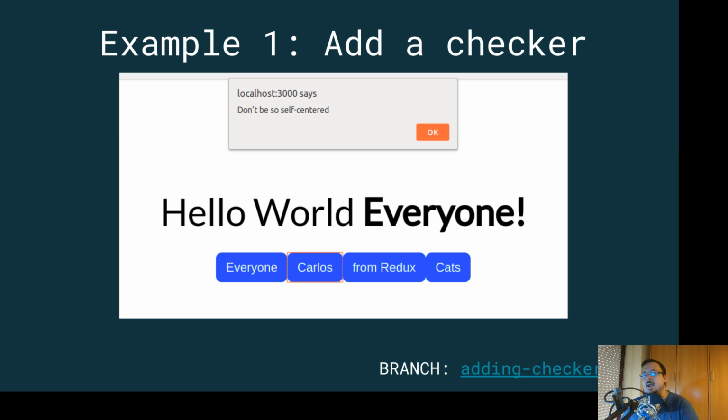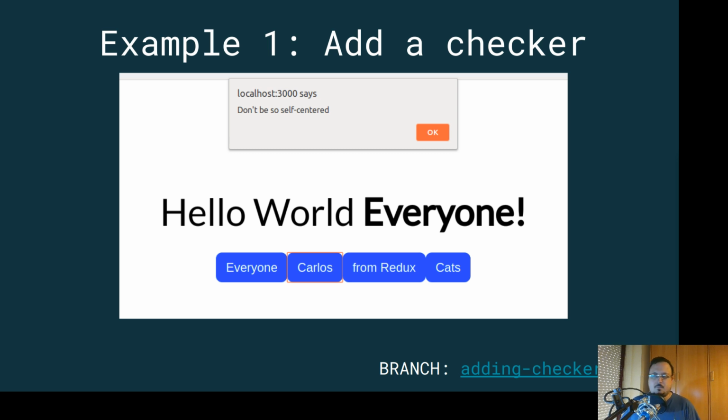I also added the cats button, that's from the next example. But you have to keep in mind that this is a very easy example they put in class to do a checking, and we will be seeing other examples. And always keep in mind that middleware will be very, very helpful if you give it a try.